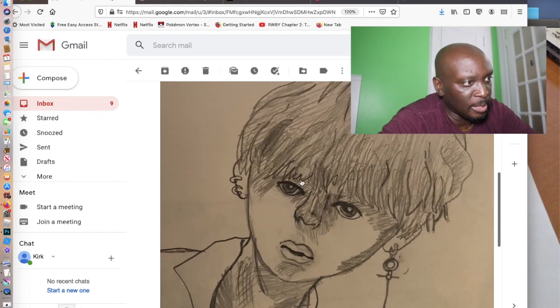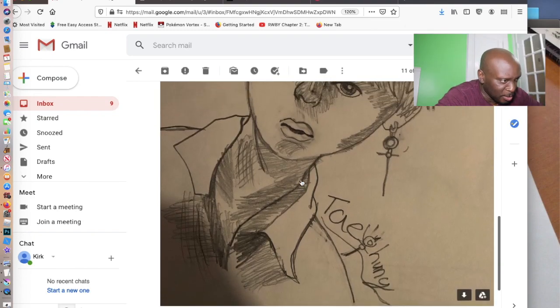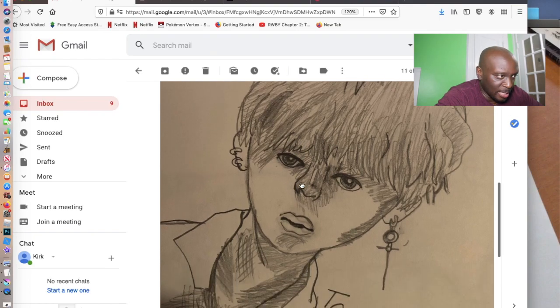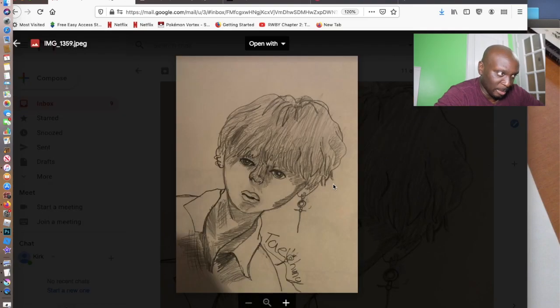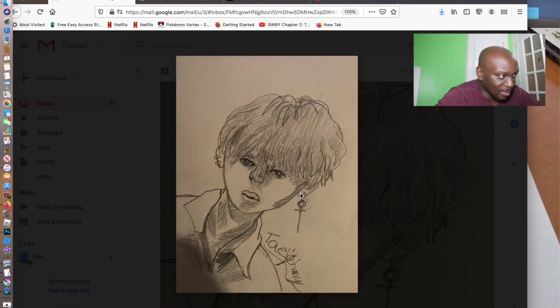This is looking pretty good. Now, I guess this is a self-portrait, I guess. Yes, so I'm going to go ahead and just look at it as a self-portrait. Looks really good. The only thing that I would say is that you may need a blending stump so that the shadows and shading that you're doing on your drawing does not have lines.